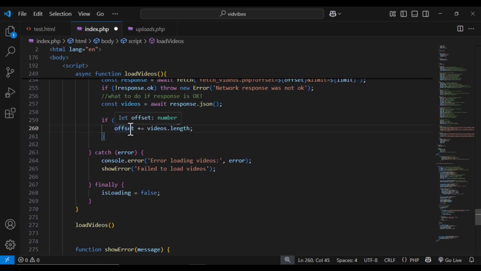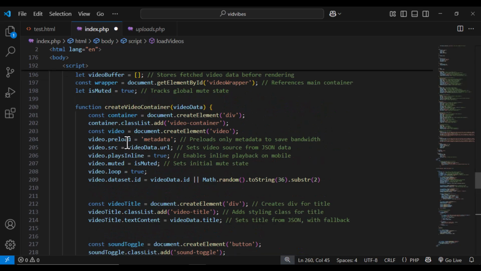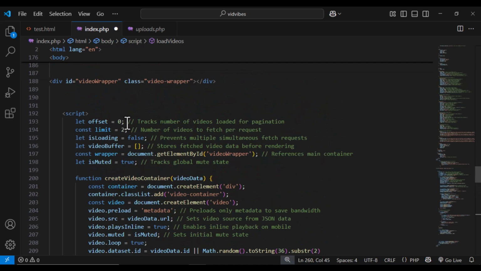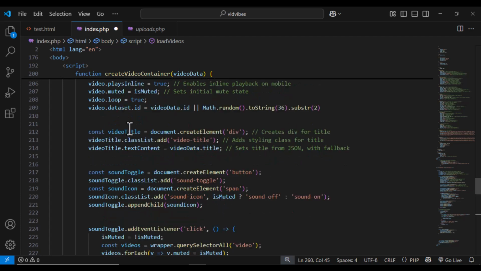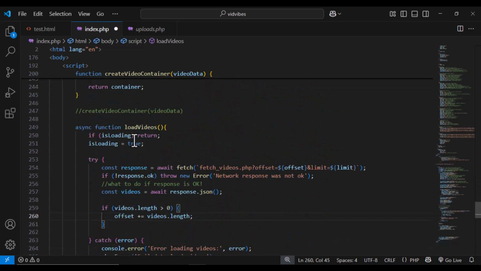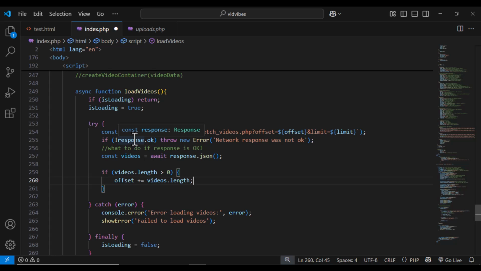Then once it is added, we assign that number to offset again. So the content of offset will become 2. We now update the offset that was 0; it now becomes 2. Remember, nothing happens to limit. It's just 2, because that is the limit and we don't want to exceed that number. In case you don't know what this operator is about, it adds, then assigns the sum to the variable, which is offset.